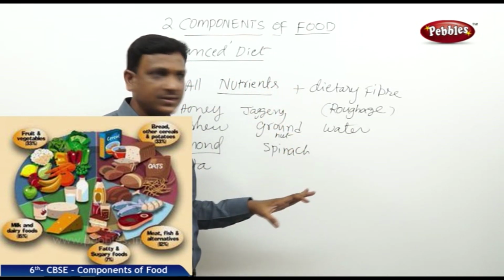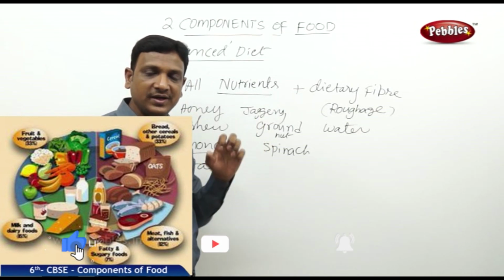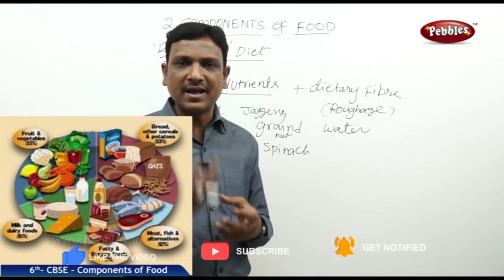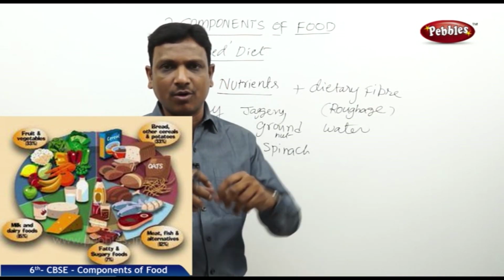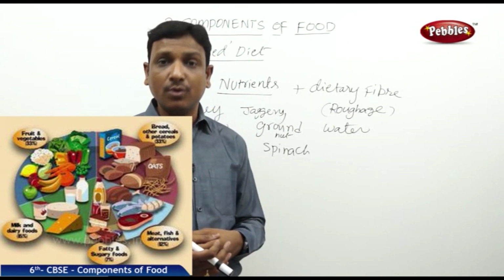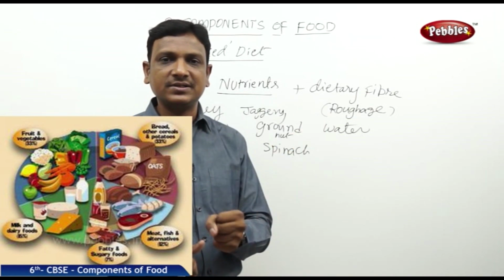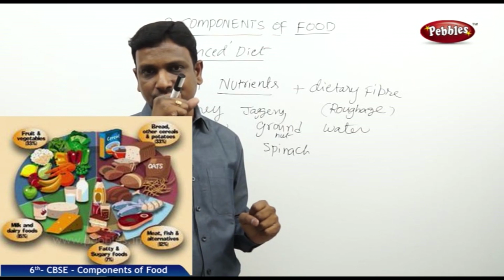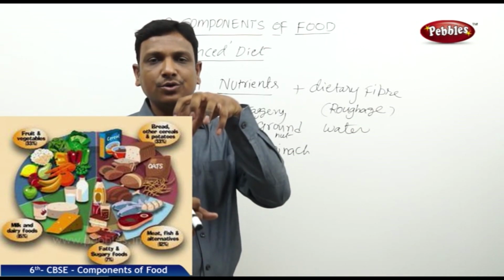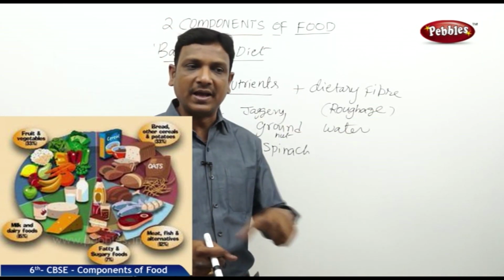If you are eating unpolished rice, you will have plenty of fiber. If you are eating the fruits, you will get fiber. But sometimes what we do, it's quite boring to eat an apple. It's quite boring to open an orange, peel off the orange and eat one by one. It has become boring. So you are simply crushing the fruits, squeezing the juice, drinking the juice. Okay, you are drinking the juice, so you are getting the water content of the fruit, you are getting the vitamin content of the fruit, but you are missing the fiber. Pulp you are throwing off.